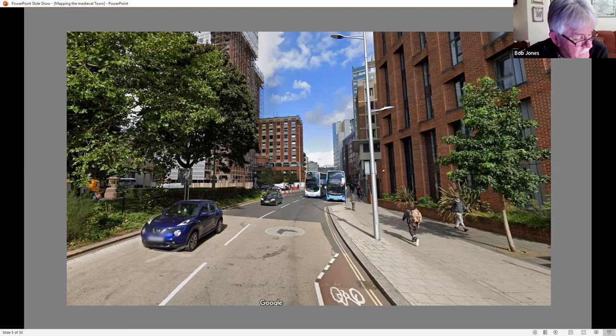So schemes before and during World War II were being planned to modernize the city, and the impetus for radical change was provided with the large-scale destruction caused by the Blitz. So it's, if you like, an unwelcome opportunity, which was seized by engineers and planners from the 1940s onwards. The city engineer in 1943, in fact, commented, "The spirit of adventure is abroad in connection with post-war developments, and Bristol would not wish to be behind in this direction." You can see they're really itching to change things radically.